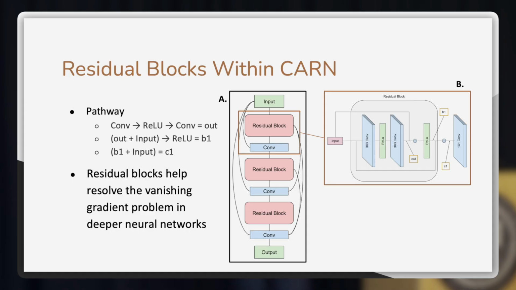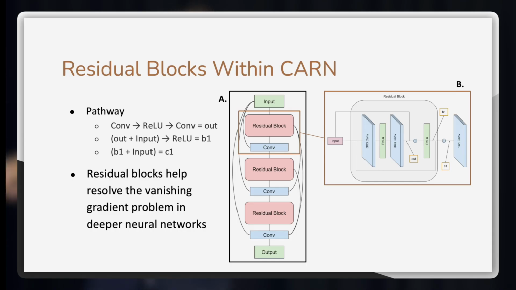A residual block is simply a sequence of convolutional layers and ReLU activation functions, where a convolutional layer is simply a filter that runs across the matrix and extracts prominent features from the matrix. So that would be entries of high or low magnitude. And then the activation functions simply map the outputs of a convolutional layer to a given range. So for example, the ReLU maps anything less than or equal to 0 to 0, anything greater than 0 from 0 to infinity. And the residual blocks incorporate skip connections, which essentially help to force the model to learn a bit more.